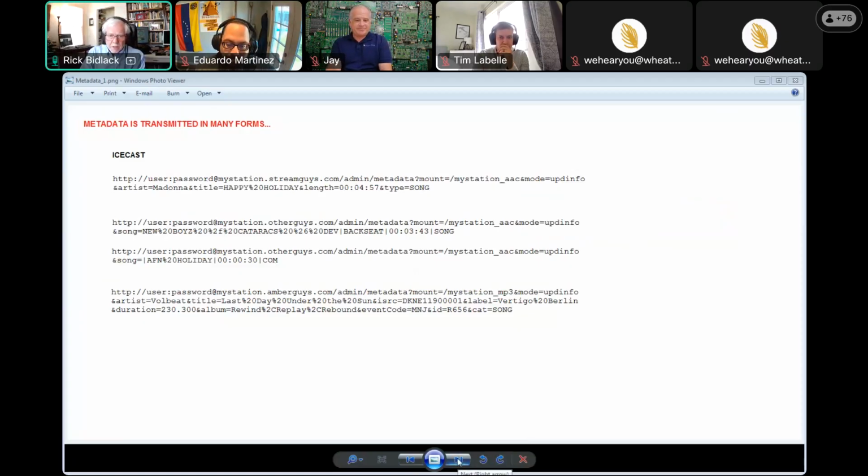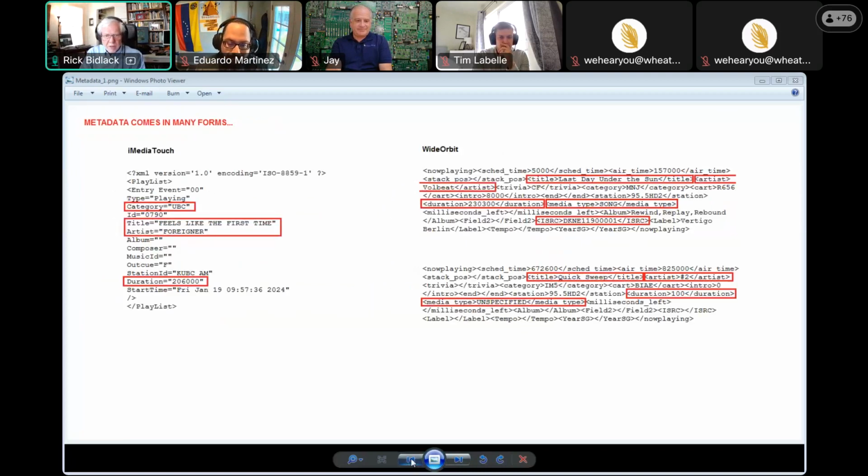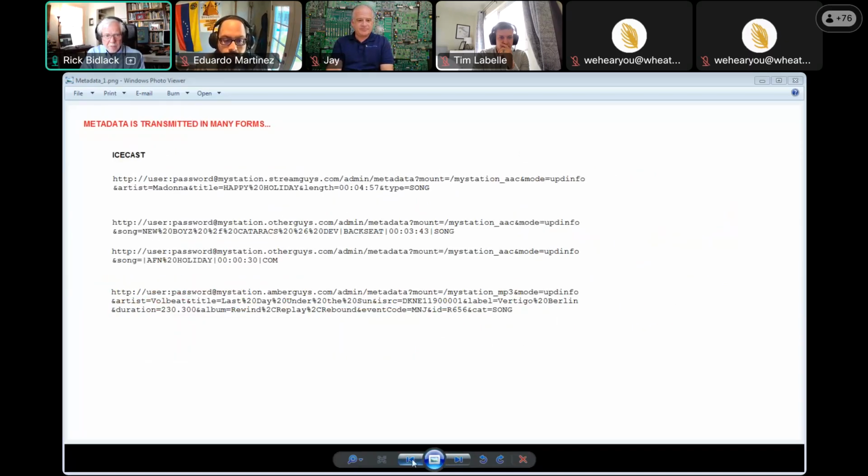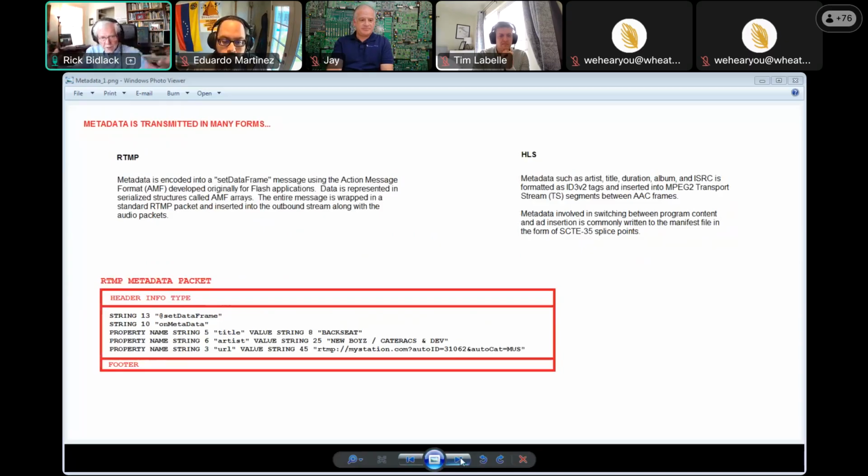So the transformation from raw metadata that looks like this to HTTP messages or digitized data that's injected directly into the stream, that is the job of the Lua metadata filter. I'm not going to show you any of those because they start getting technical very quickly. But Lua is a scripting language that anyone can learn. It's used for a lot of different things. The great thing about it is that we can embed it into our encoders, and it allows you to see the filters. You can edit the filters.